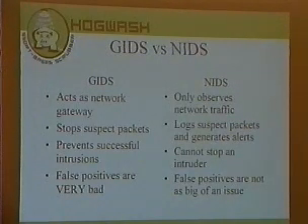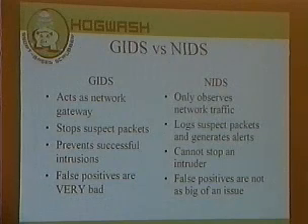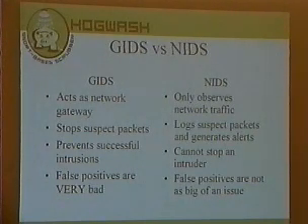A network intrusion detection system will generate an alert and will log the packet, but it can't stop the packets in general. Now, there are a few intrusion detection systems that have some sort of active response mechanism where they attempt to modify a firewall rule, or they'll send spoofed resets or things like that to try and tear the connection down, but that's not 100% reliable, and there's a lot of problems associated with that approach. A gateway IDS should be able to prevent most successful intrusions.